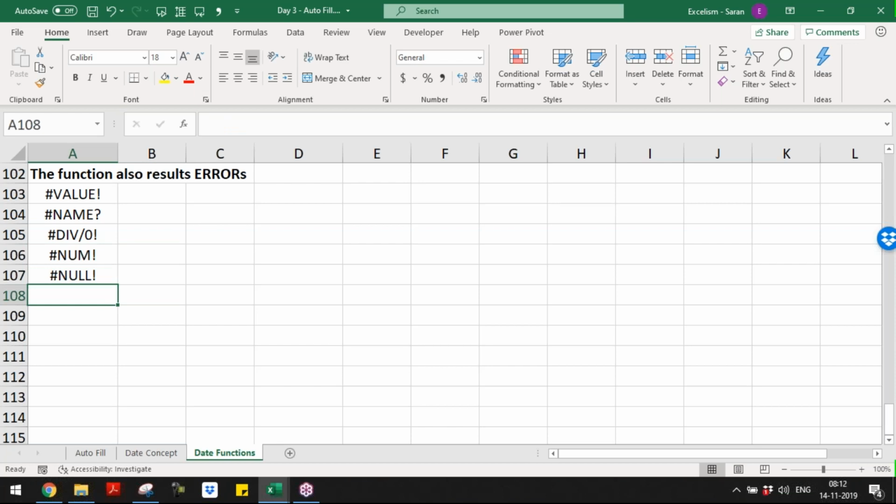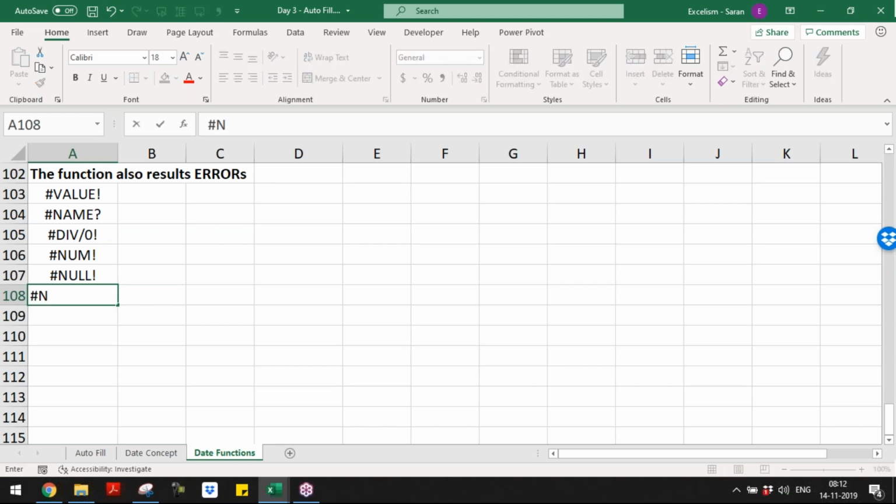I'm just giving you a glance of today's session, the autofill, flash fill, date concepts, then introduction to the rules. So that from tomorrow slowly we'll start the date functions, then we'll start looking into the conditional sum functions, we'll start doing couple of assignments with respect to the wildcards and so on.